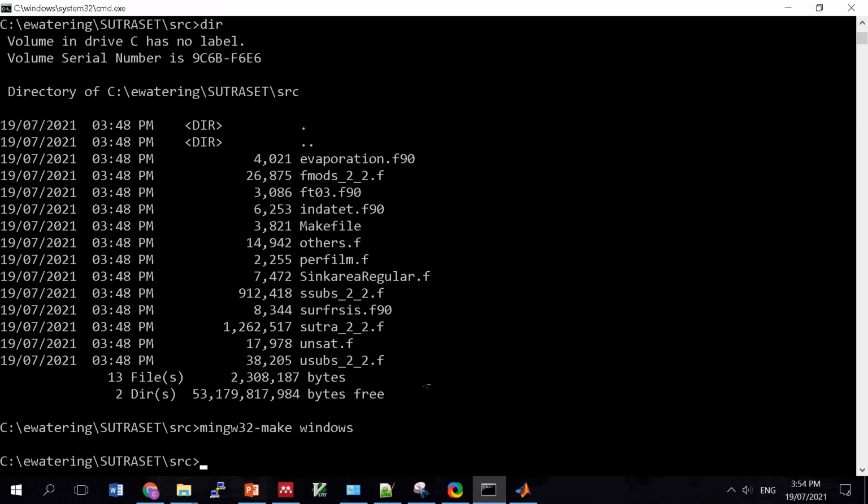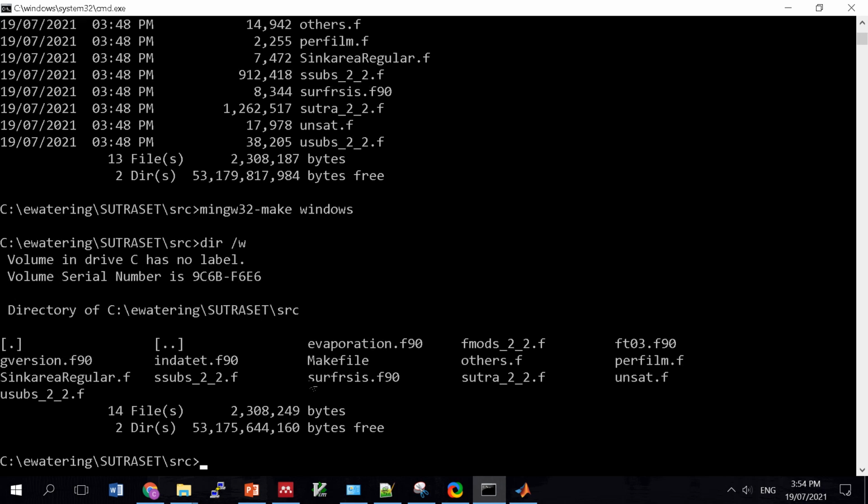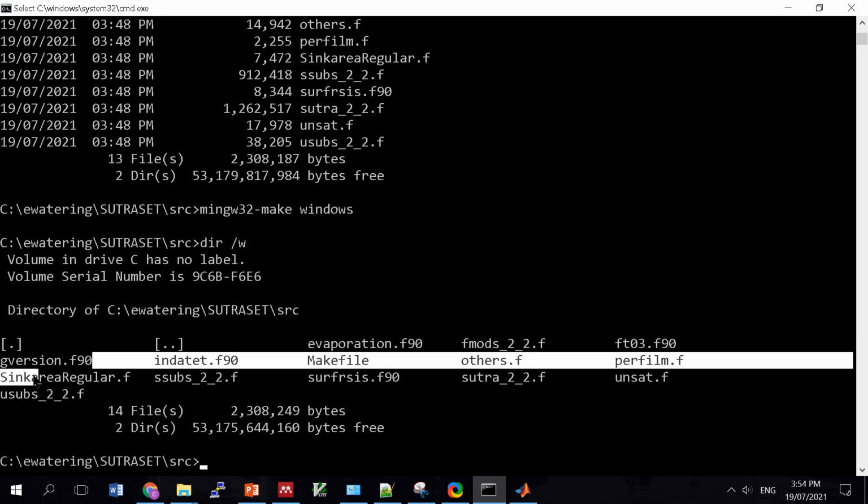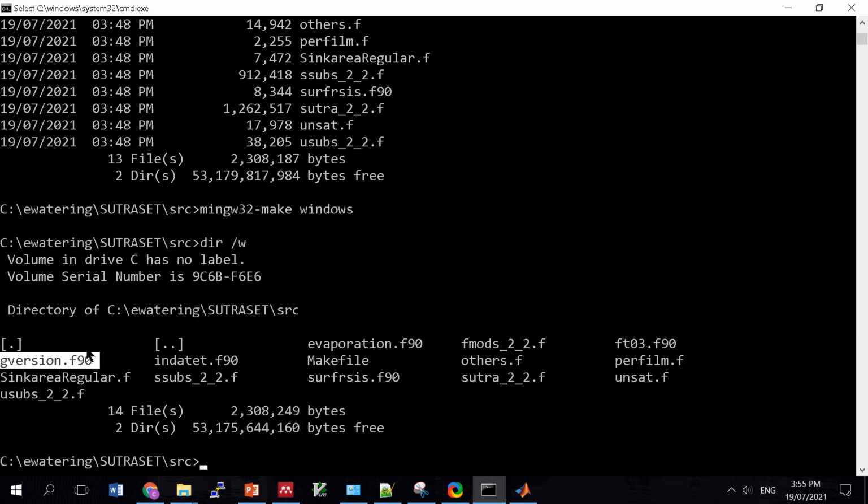Then after this, I will be able to create a gversion.F90. This gversion basically tells which version of SUTRA-SET I am running. This is very useful when you have 500 upgrades of SUTRA-SET and you still know which version you used to run the current results.